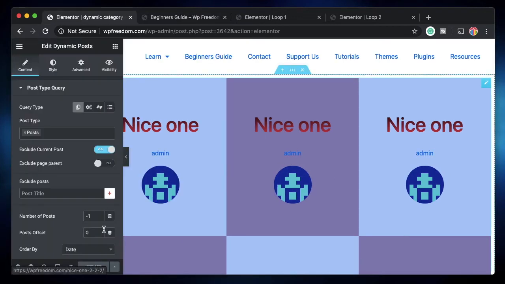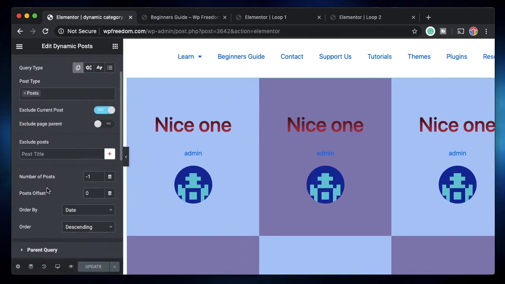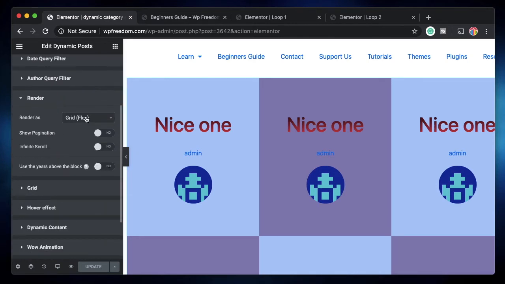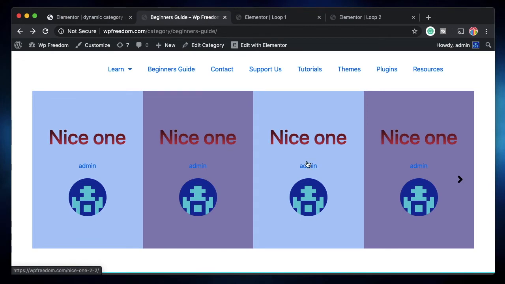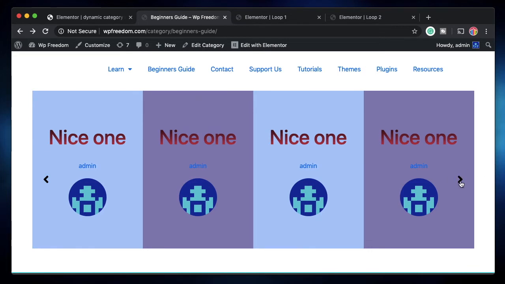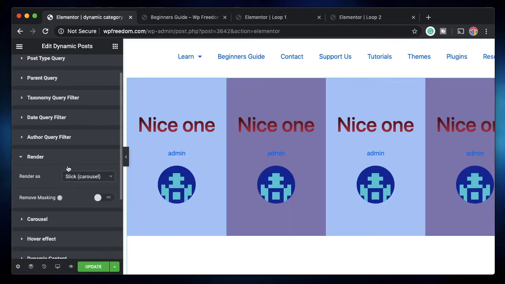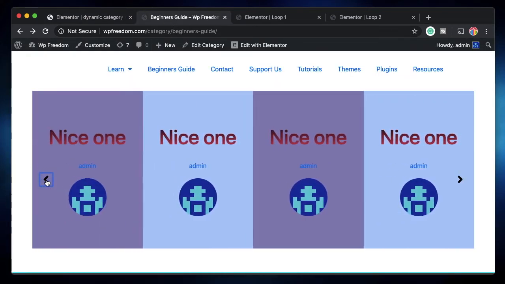That's really neat. You can obviously do a lot of changes, and even better, these loop templates apply to any render mode that you pick. So I'll just minimize everything else, click on render, and let's actually change it from grid to maybe carousel, and let's see how that looks. Now in this category, all the posts are actually rendered as carousels, post carousels. So it's that easy designing an archive post carousel. You just change the view or the render mode to carousel, and it still applies those loop templates for even and odd items. Isn't it really cool?